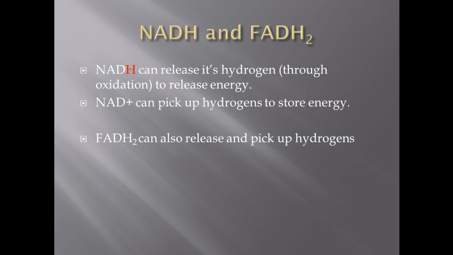So when you see these chemicals in the next couple videos regarding cellular respiration, you know that ATP, NADH, and FADH2 are all energy-releasing chemicals that can be stored up, or kind of charged back up, in order to release energy at another time. They're all different chemicals, but the general premise of how they work is the same.